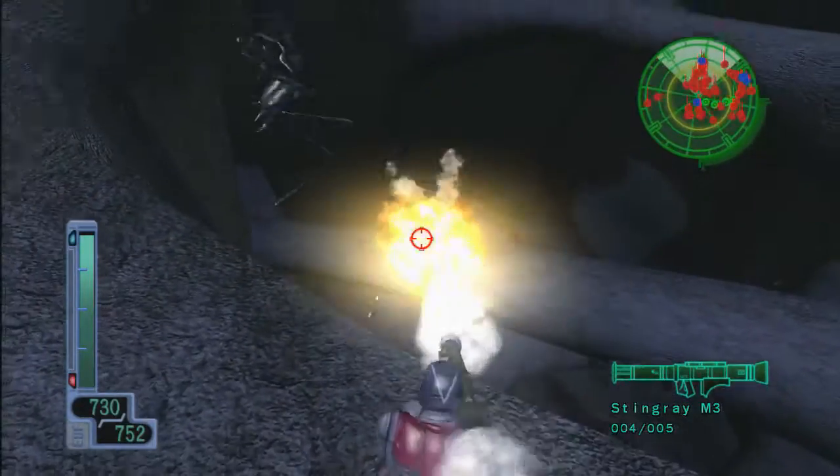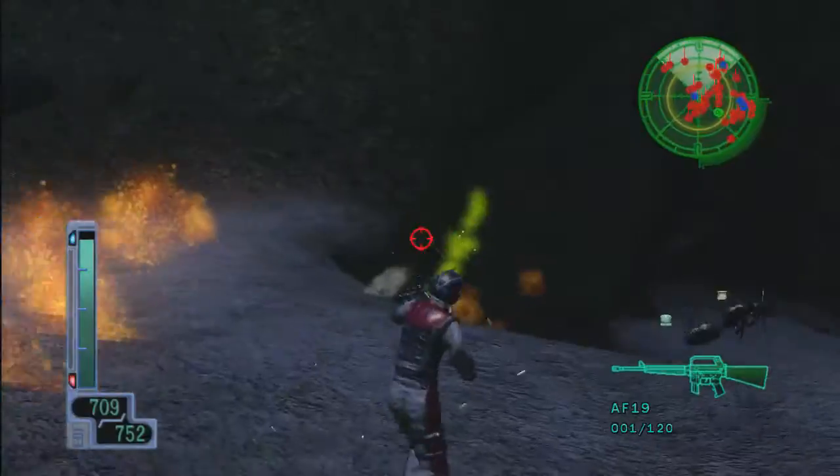Storm 1, there is a large group of aliens in the pit. Eliminate them.